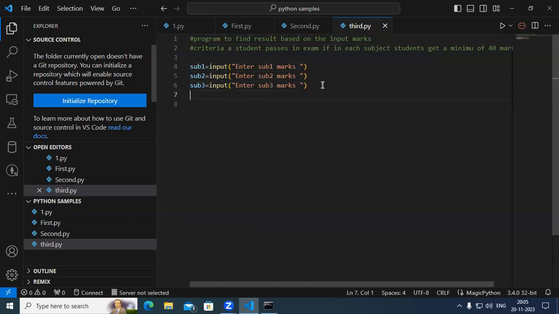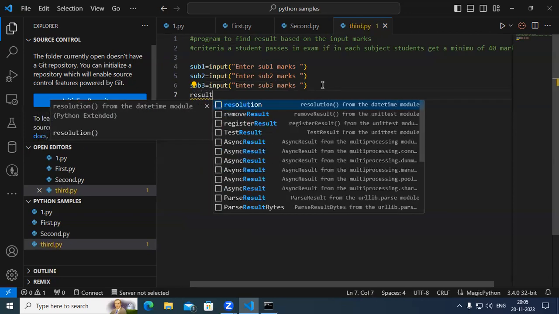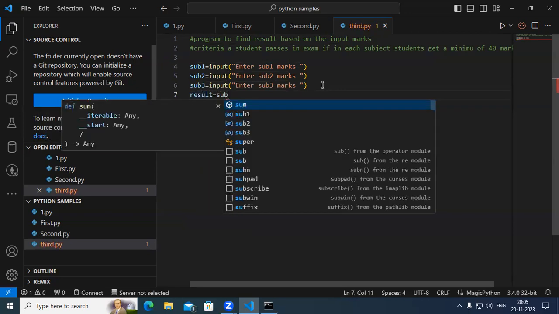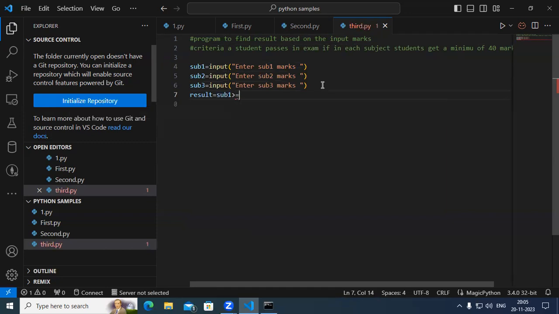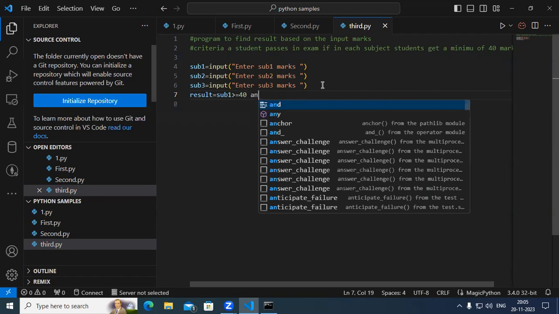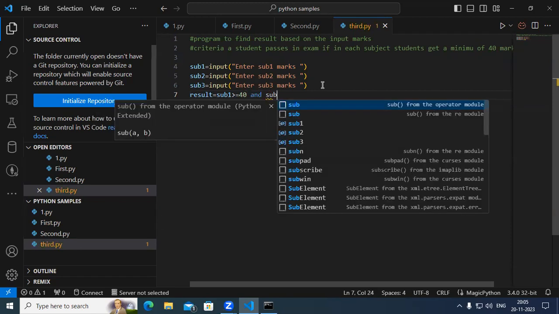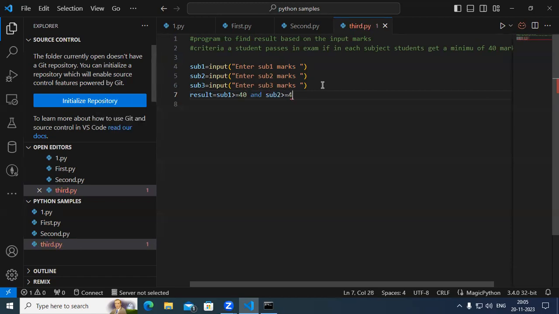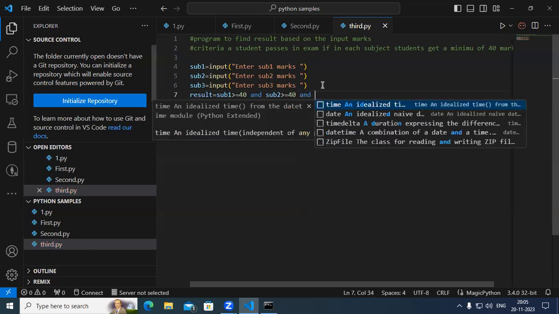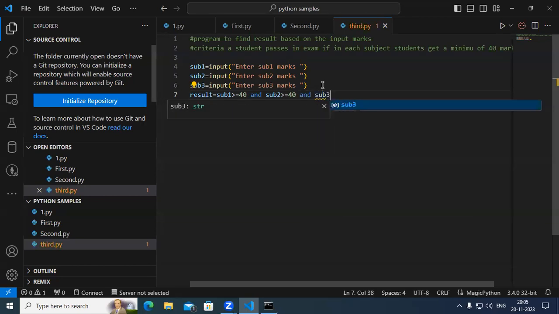Then after that, I just write in this way: result equal to subject 1 greater than or equal to 40, and you need to go with the AND operator, and subject 2 greater than or equal to 40, and go with subject 3 greater than or equal to 40, like this. Here we use the AND operator.